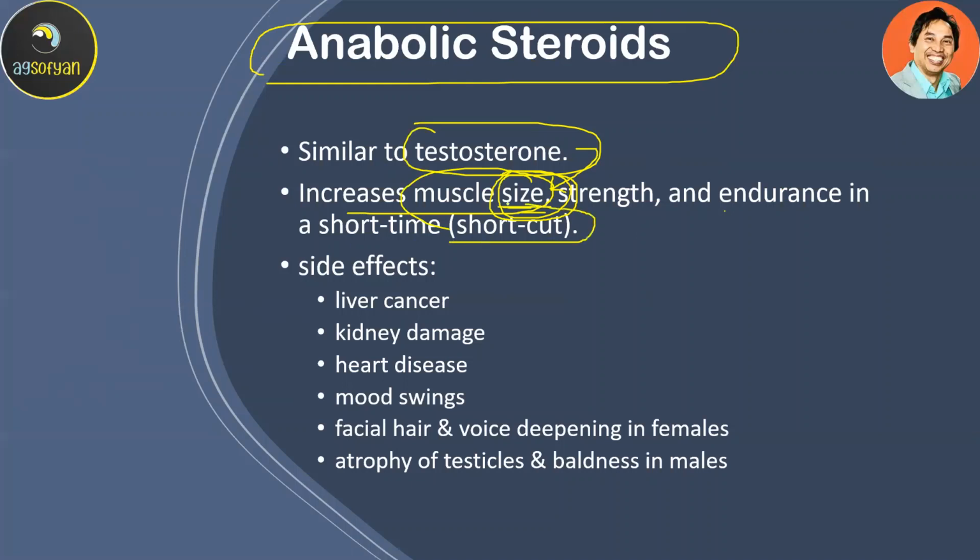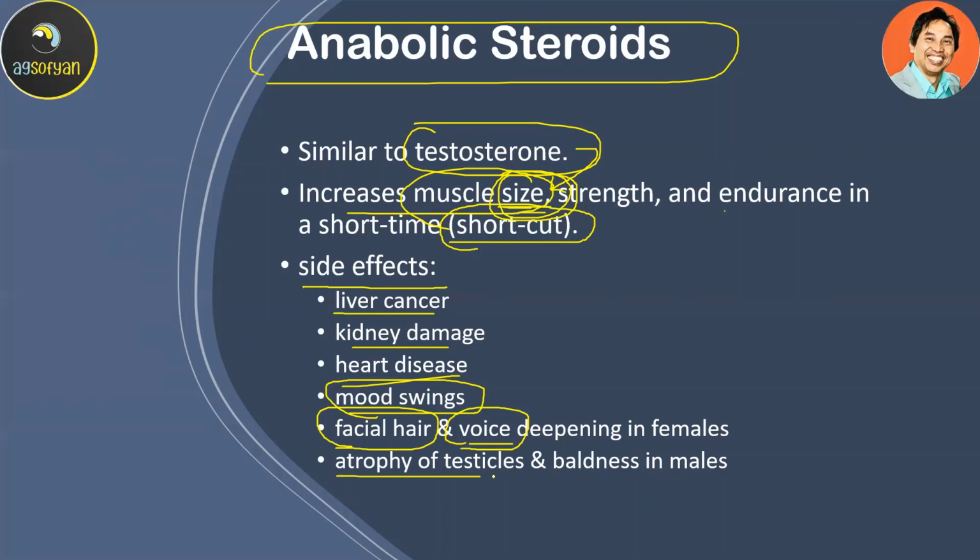But using anabolic steroid is kind of a shortcut to increase muscle size. And there are negative side effects of using anabolic steroid. It can increase liver cancer, kidney damage, heart disease, mood swing. For example, if it is a female that uses it, it might change their mood from female to male-like characters. For females, it increases production of facial hair, and also changes the voice. It becomes deeper like male. Hey, how are you? My name is Anna, for example. Okay, so that's a kind of side effects of steroid.